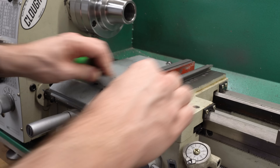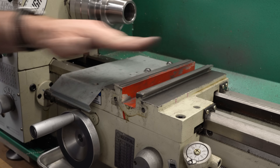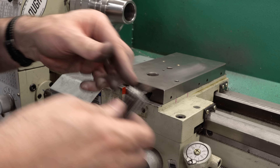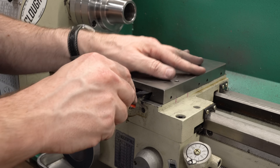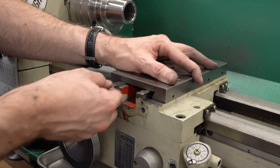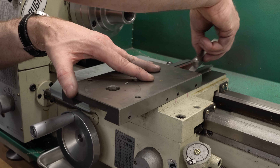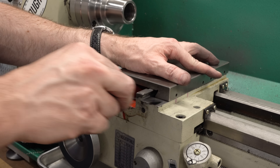This isn't a fast process — it takes a while to remove the material — but it's kind of fun. It's nice to see the results, and the surface turned out great. I'm checking here to make sure we really did get the top of the dovetail down far enough. I checked several times as I went, and I think we've got this completely clear now — clear from the front, clear from the back, making no contact at all. It looks like we're clean and down on the saddle.